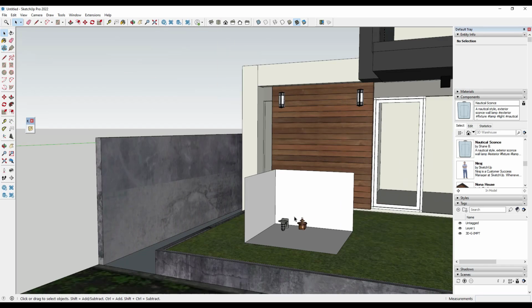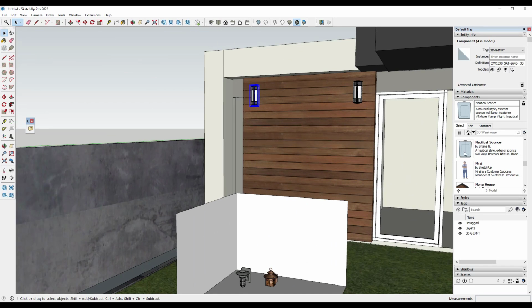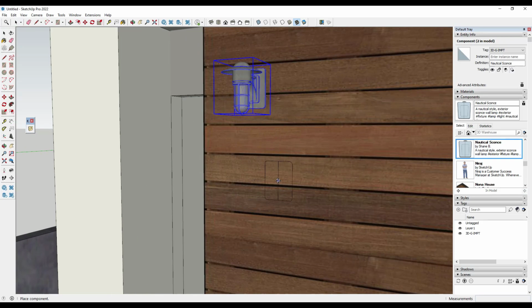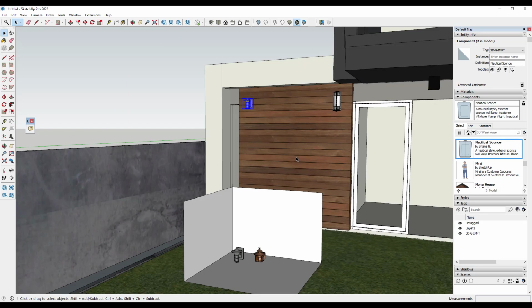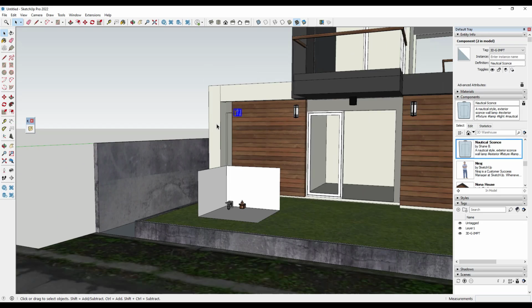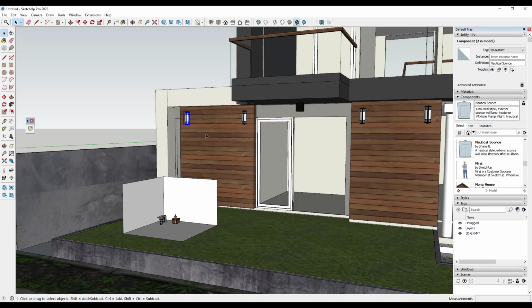So that means now I can select this light. I can go find this nautical sconce, which I just changed, right click on it and click on the option for Replace Selected. Notice how that places this light fixture in the exact same spot as the old light fixture. One of the cool things is you can do this with multiple fixtures as well. Let's say I wanted to replace two of these. I could select them with a shift click, then right click and click Replace Selected. That's going to replace two of them.